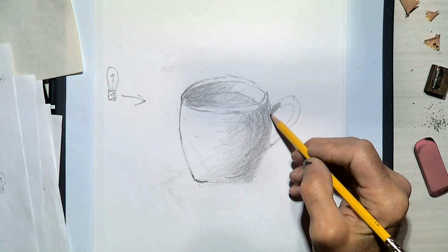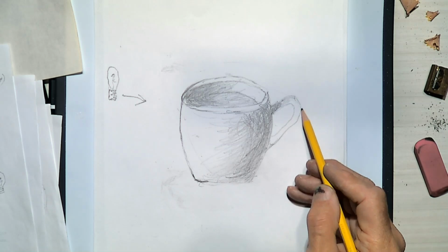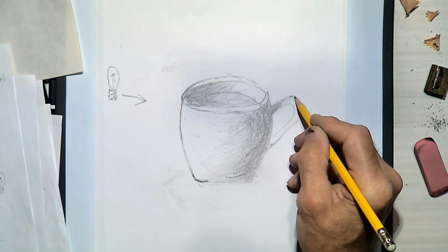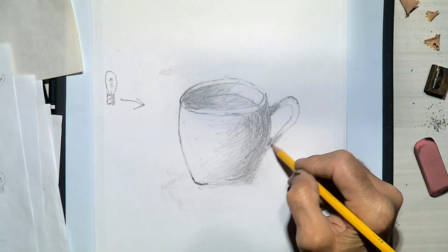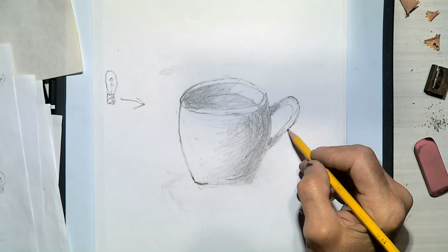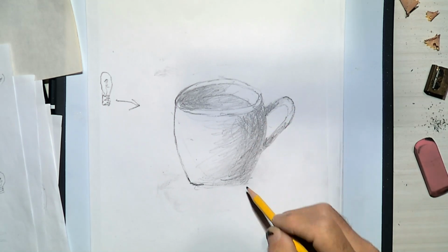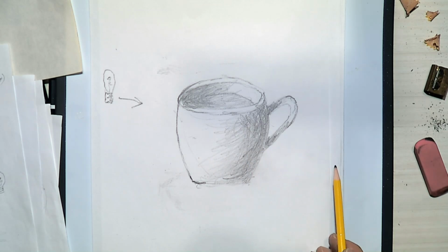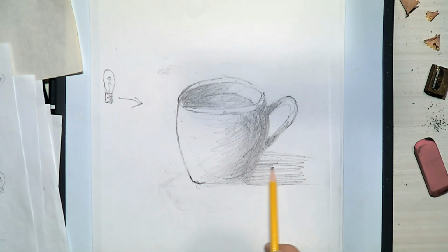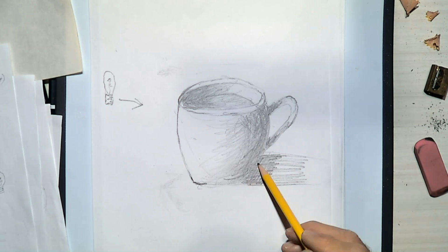So mid-tone here, highlight here. So let's accentuate it. And under here it's going to be shadow again. Highlight, mid-tone, dark, mid-tone. Okay, now, remember the light hits here, but the shadow is going to be cast behind this, so we've got to have a cast shadow, don't we? And closest to the cup, it's going to be darker. We're going to lose the outline, which is good, because in shadow, you're not going to see the outline of that cup, right?